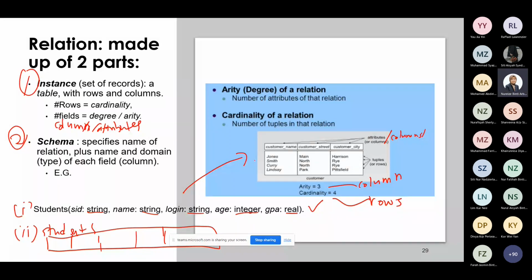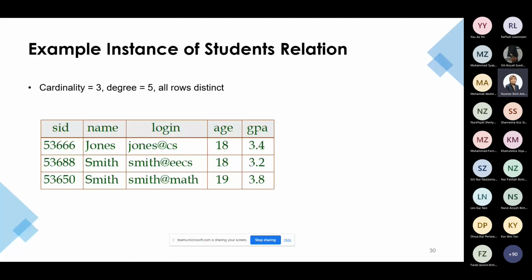This one is rows or tuples or records. Multiple names, so you need to quickly identify which is which. It is not wrong to use any of the naming for this one. Example, instance of the students relation. So this is a student relation.